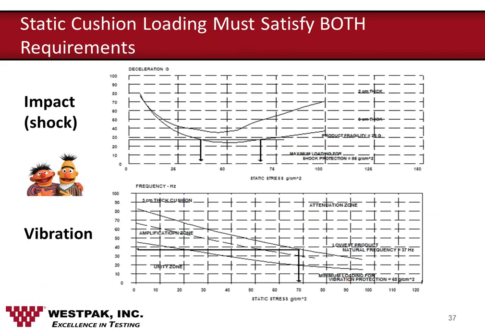Remember that the loading on the cushion material must satisfy both shock and vibration requirements for the product. In a previous webinar, we discussed designing a cushion system for proper vibration protection of vibration-sensitive products. It's important to remember the cushion system must provide both the shock protection, shown here, and the vibration protection here, and sometimes these loadings do not coincide.